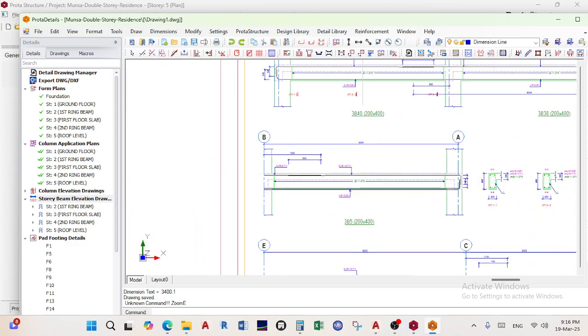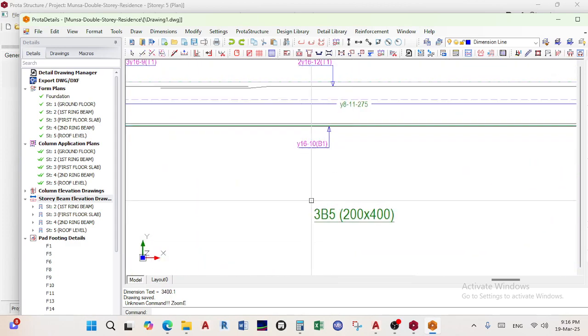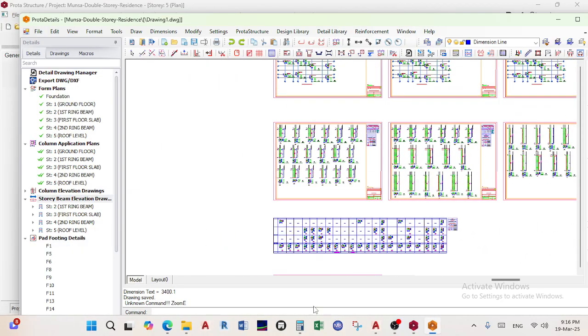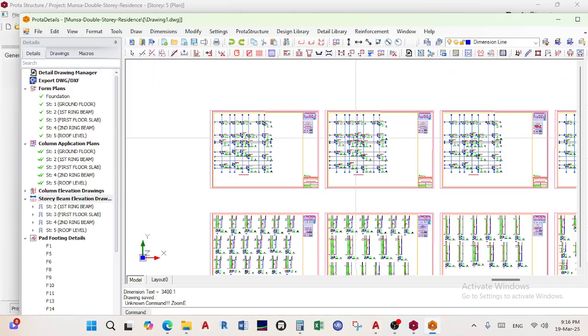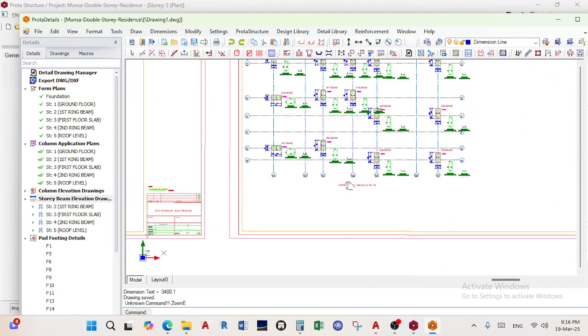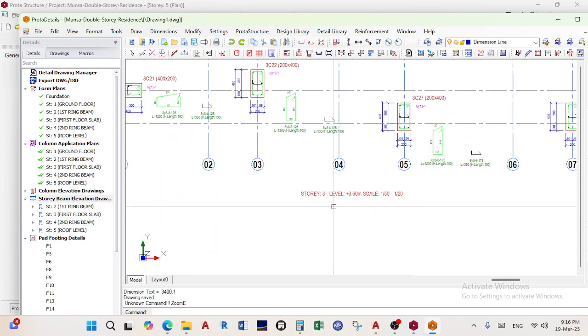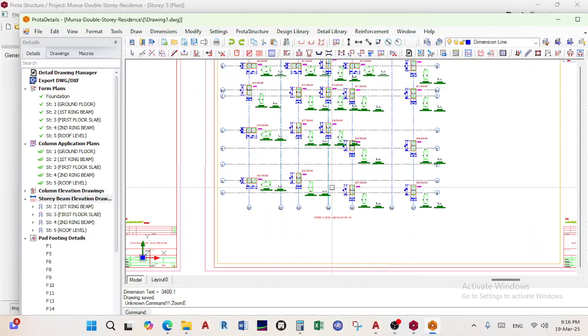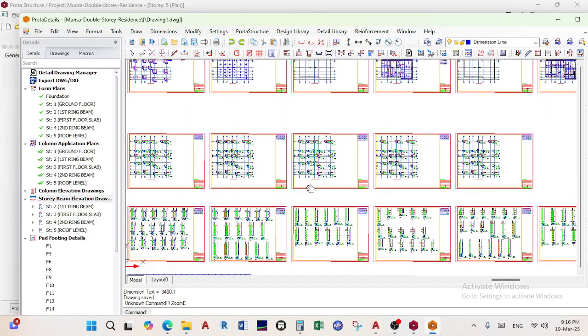So there you can see your 5,000, and it gives you the beam mark. I know it's on 3, and it's B5. If I need to reference it, I can go here. This is 2, 3, and then B5. Oh, I won't be able to see it here.